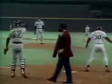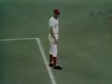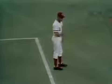Here's a 1-0 delivery, and that's high and outside. 2 balls and no strikes on the Cincinnati right fielder, native of Denora, Pennsylvania, Ken Griffey. A lot of those signs, in fact, most of them are decoys. Graham wants to put into the minds of the Red Sox that there's a possibility of a squeeze play. Burton pitching from the stretch.